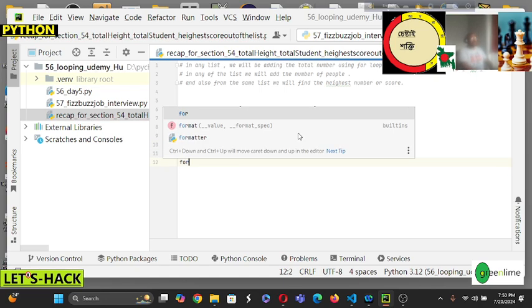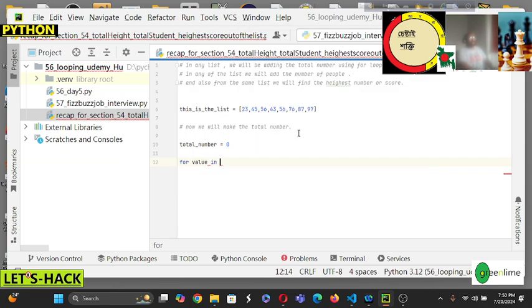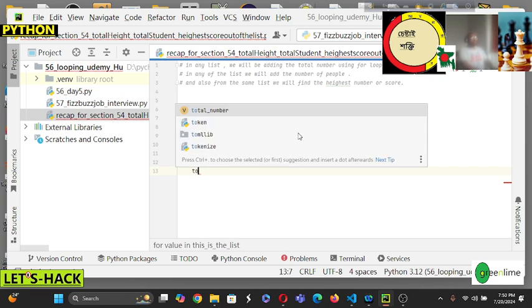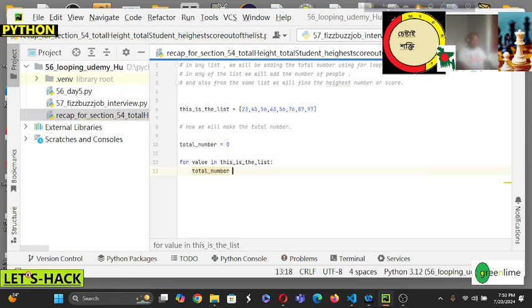So, for value in this list, total number is equal to total number plus value.